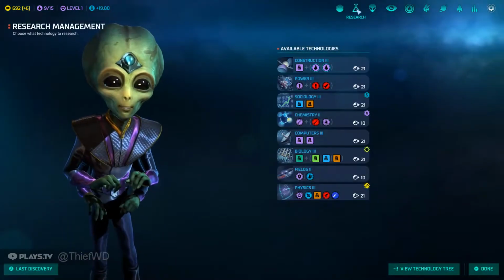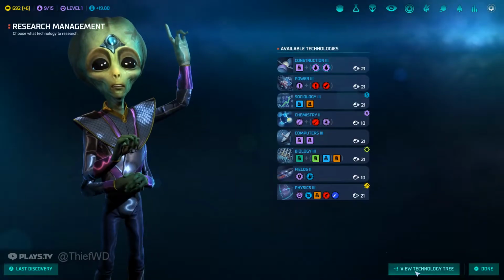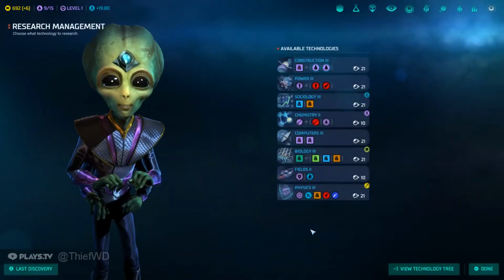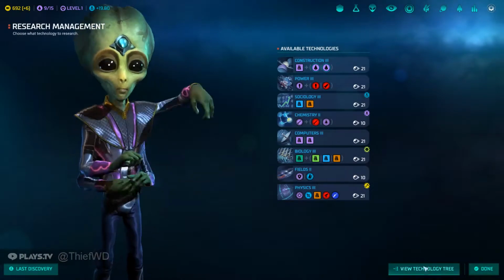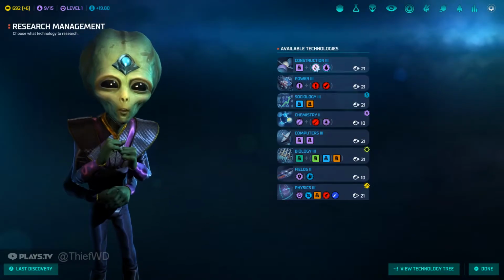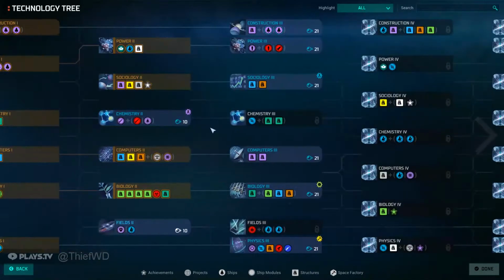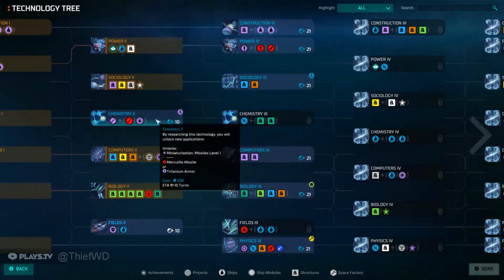Okay, research. You can access it from this bar here, research. With the view technology tree, which is the way I prefer to do the research, you can press view technology tree from research. Otherwise, you can just pick from whatever is available here. The idea is, if you use the view technology tree, you can see where you're going with your current research.